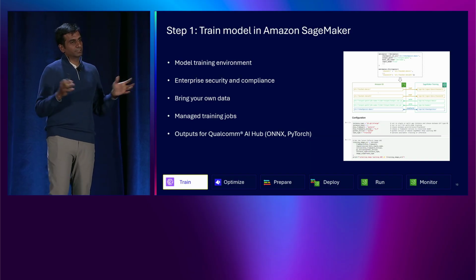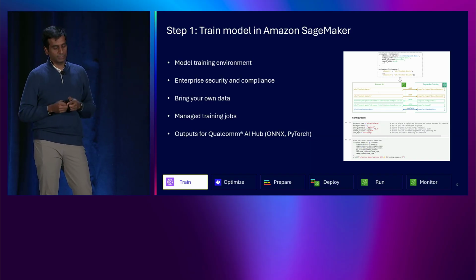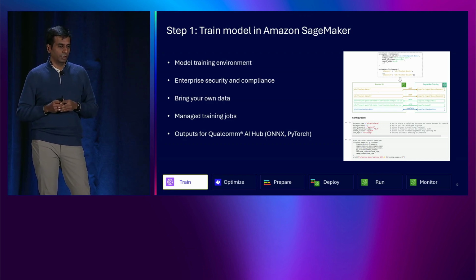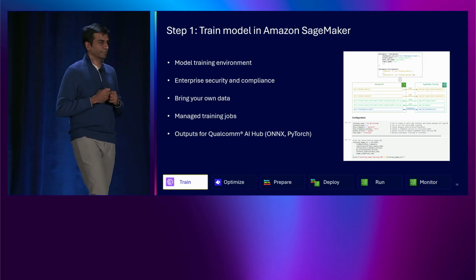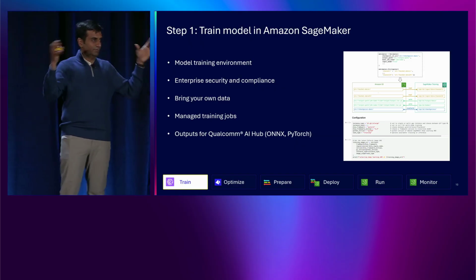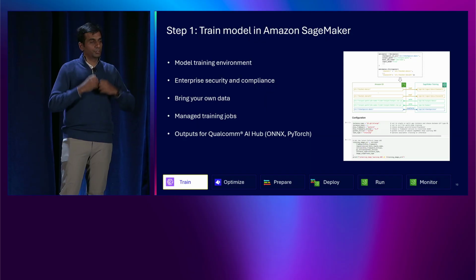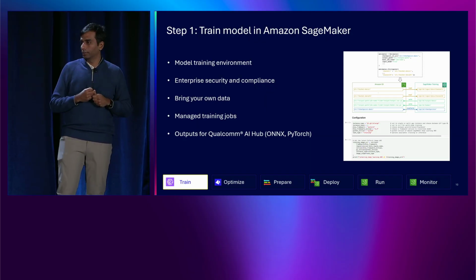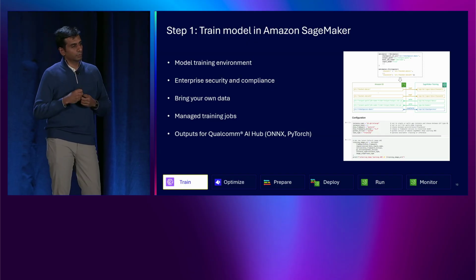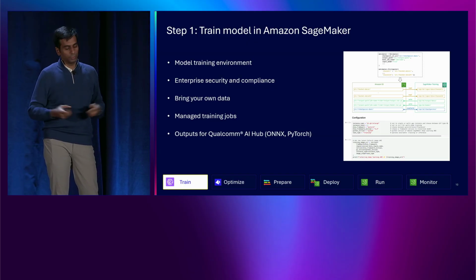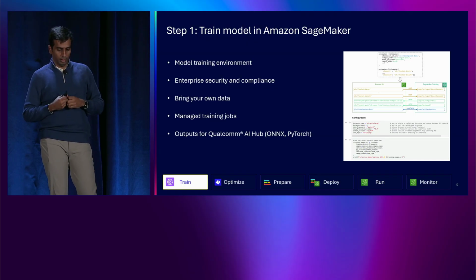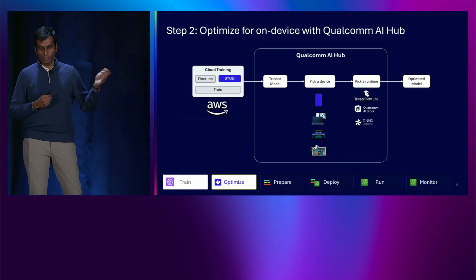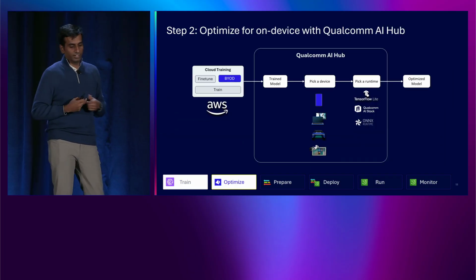So let's say in the first step, you're going through a training process. And today we're actually going through an application that involves cameras in a factory, which you'll hear more about from our second speaker, where we have defect detection. So let's say you're training a model, you use SageMaker, you collect some data for determining defects, and then for doing whatever you need to do. You train that model, and you're good to go. And then you go to our service, which is called Qualcomm AI Hub. As I mentioned, it's something freely available.